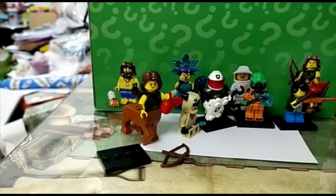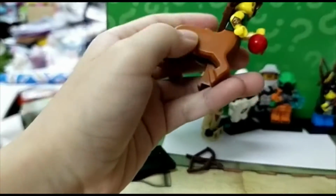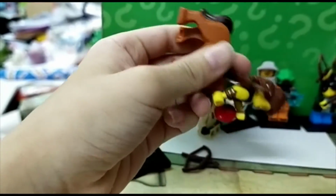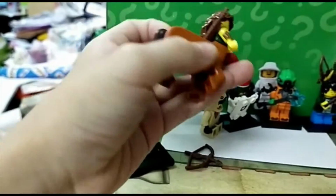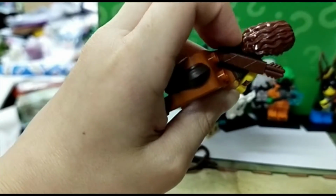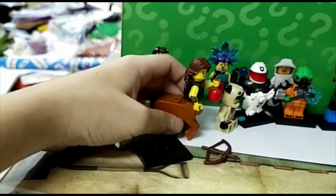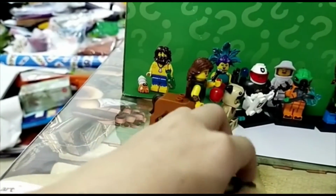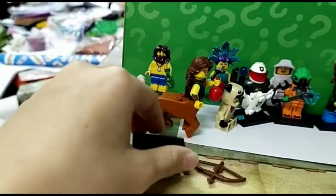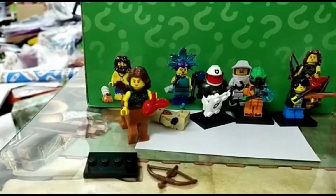This Lego minifigure comes with an apple and a horse leg. If you want this Lego minifigure, feel for the horse body part. It also comes with this curly hair, some arrows, and a bow. So this is what the character looks like.